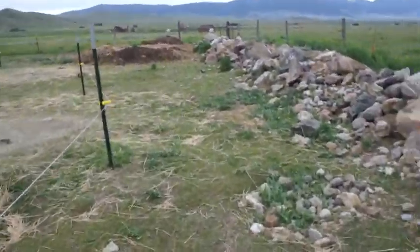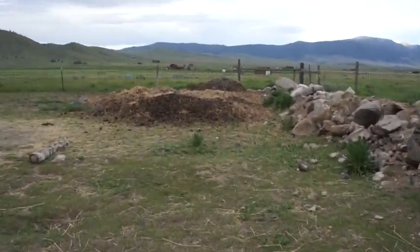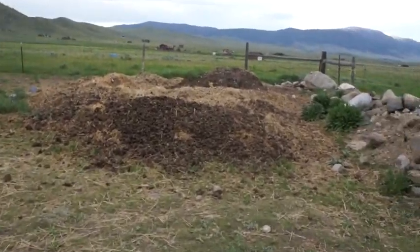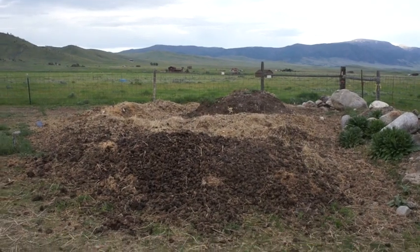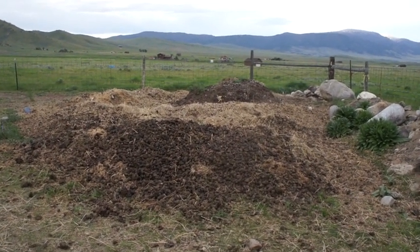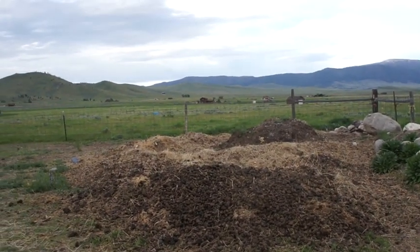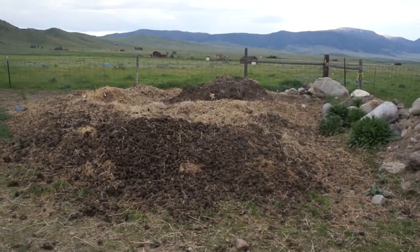And back here is the manure pile. I know that they're supposed to have a manure pile. Obviously, I wouldn't usually want it to be this big, but this has been here since when I had first brought Billy here. It's probably a 5-year-old pile, so it's just huge, and we'll take care of it with a backhoe later, probably when we move next year.